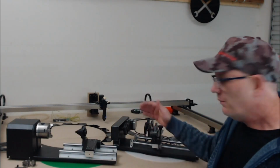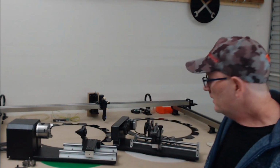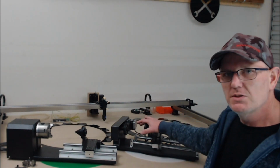If you are just producing the same item every time, then obviously you wouldn't need to change that. But if you are doing a variety of different objects and different diameters, the calculations do need to be changed for each diameter.